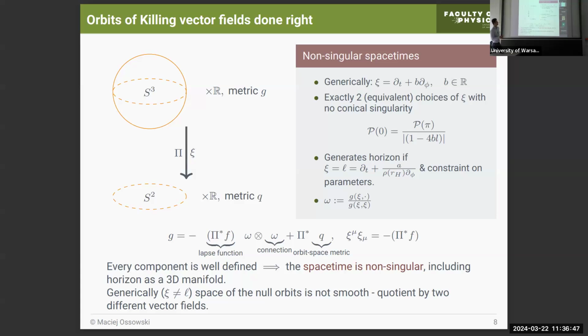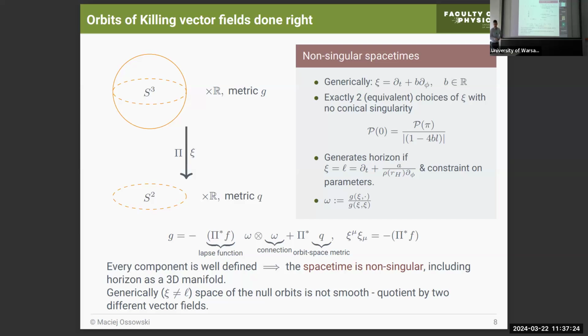So essentially, what we are doing is we are looking for such a space of the orbits, for such a Killing vector field, that would give us a space of the orbits where there wouldn't be any conical singularity. And you can write the conditions for those conical singularities to be the same, and you arrive at this equation, which is convenient because only parameters of the spacetime and this b parameter which chooses the congruence appear here. So this can be easily solved.